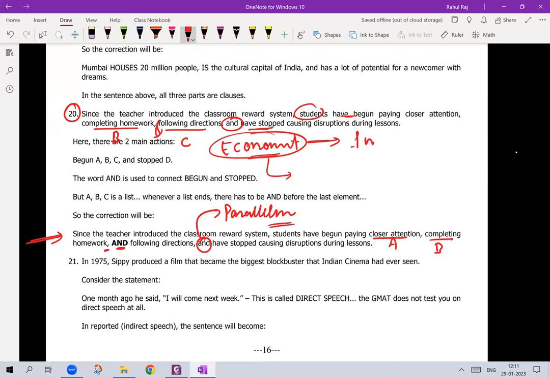I'll send you people a way where you just install the software in your browser and you will be able to read it for free. Or else it will be a costly one. It charges you like 3,000 per quarter. But I can promise you, once we are done with sentence correction, you should 100% go and read the Economist, because the way the Economist writes its sentences, the RC passages or CR passages in GMAT will be 100% based on the Economist.